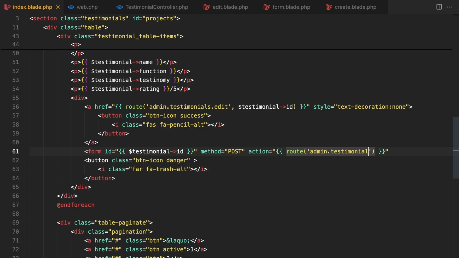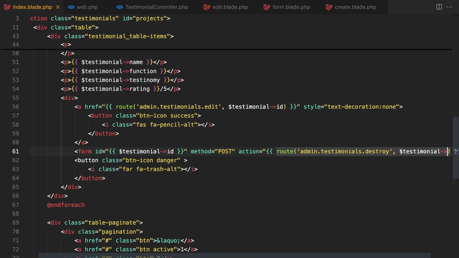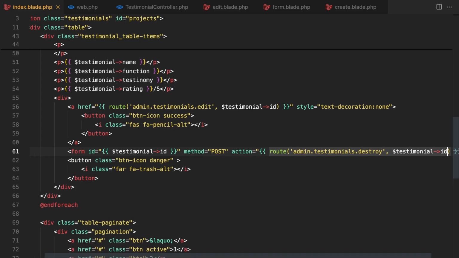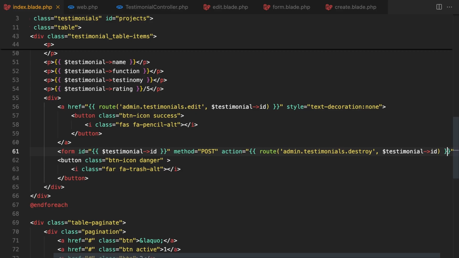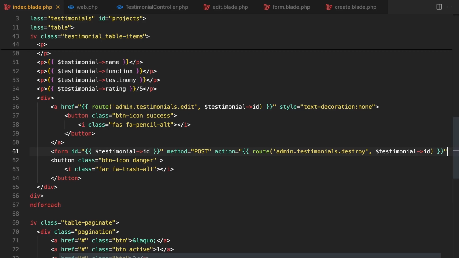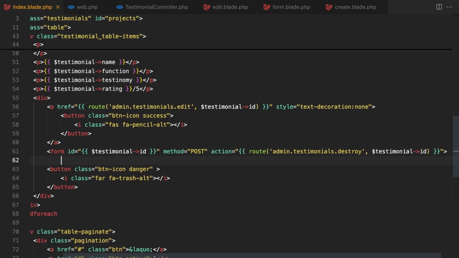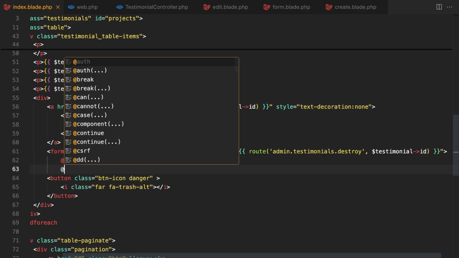Admin.testimonials.destroy, and passing our testimonial ID. Over here, add CSRF token and a method delete.